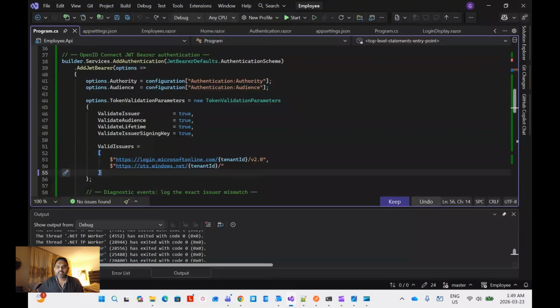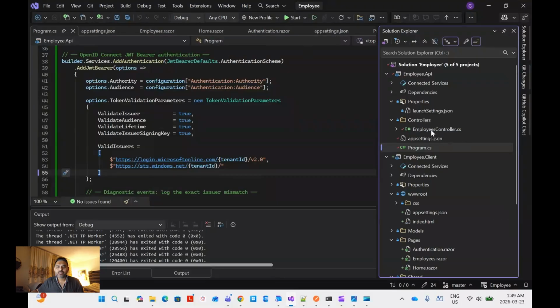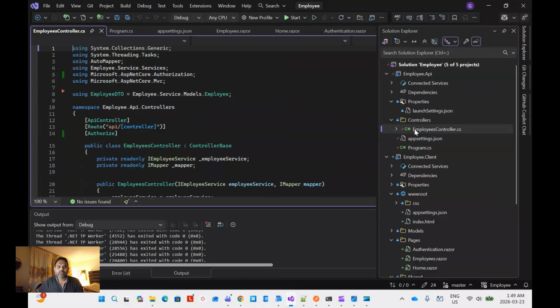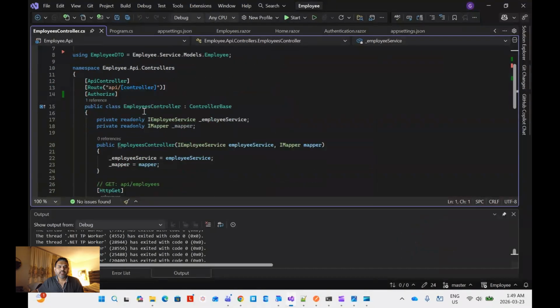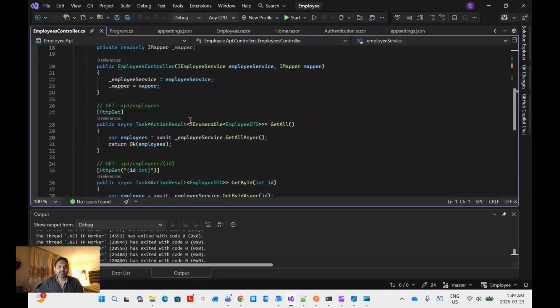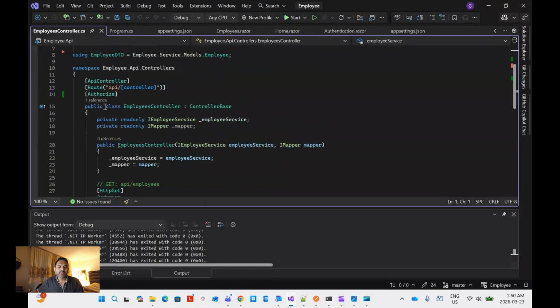And then finally you go to your actual controller where you have your employees controller. If you see, this is my API employees controller, and this is the employees. Now when the get employees makes a call to this action, I just made this whole controller, I added the tag authorize.